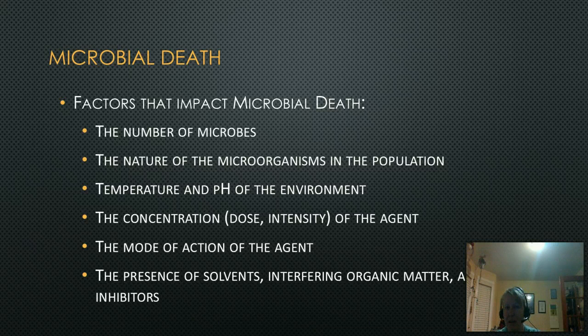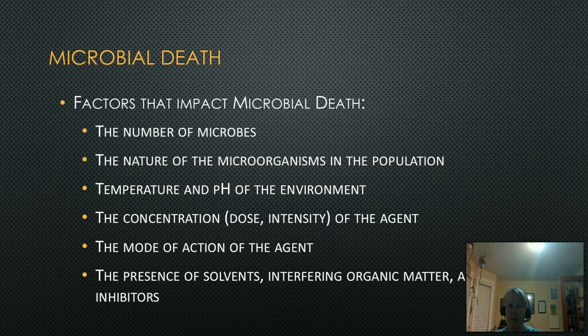The nature of the microbes. Are you dealing with something that is really resistant, or are you dealing with something that's fairly not? As we saw from that earlier chart, if you have a gram-positive spill, the cleanup is going to need a lot less, or you're going to need a little bit more of a weaker chemical if you want to be cost efficient, to kill that, versus if you have a staphylococcus spill. Then the temperature, pH of the environment, as we've learned, those can change things.